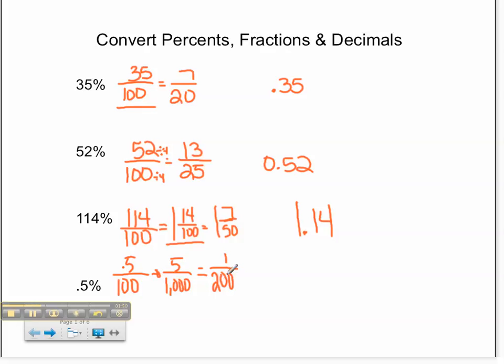To convert it to a decimal, I will look at my 5 one-thousandths and write out 5 thousandths. Tenth, hundredth, thousandths. 5 thousandths. That is converting percents to fractions and decimals.